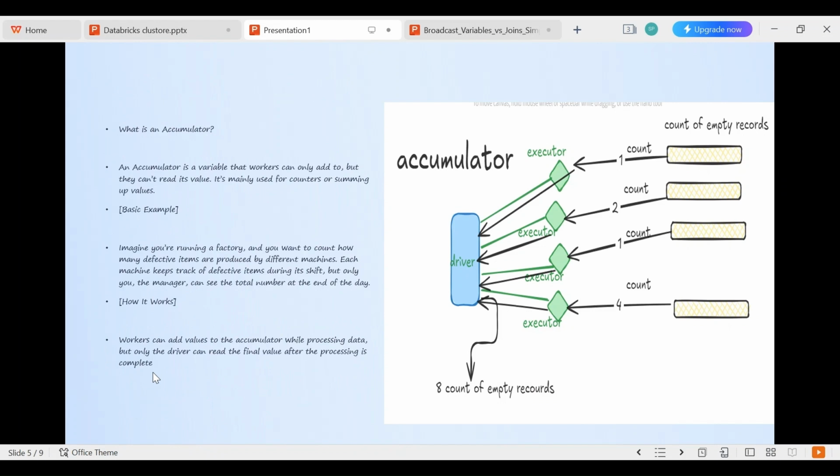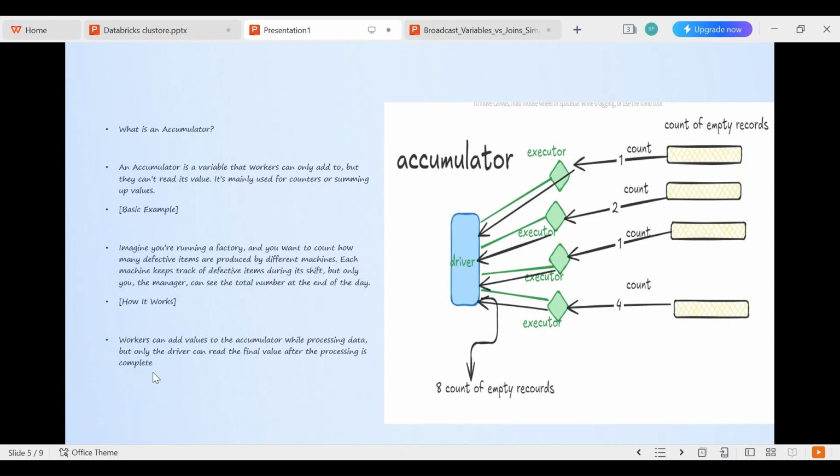Take an example: suppose you have a huge table, and in that table you want to understand how many null values, or the null count, there are for each column. Suppose the country: is there any null? Or take the address: is there any null? Take the street address or the pin code number: is there any null value for that? All this counting. If we want to count that, we can use the accumulator. The null count accumulator will take that count and send it to the driver, and the driver will sum it and give the information.